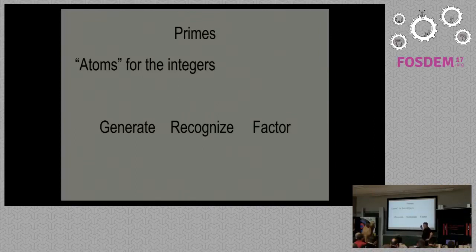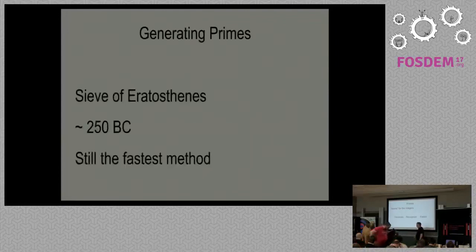There are a lot of algorithms. In fact, that binomial algorithm you can do faster if you say, well, I don't actually have to know all the numbers up to n. I can just go over the primes, so I can speed things up. There are a lot of algorithms in number theory where it turns out you don't actually have to go up, for instance, solve to n. You can factor n, perform your operations on the prime factors, and then combine them. And you come up with much faster ways. So there are three things we generally want to do: generate primes, recognize primes, and factor integers. We don't factor primes.